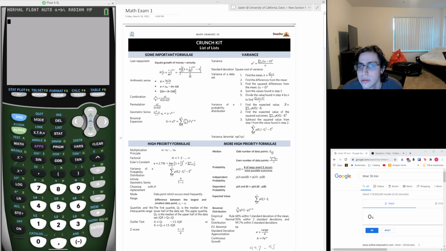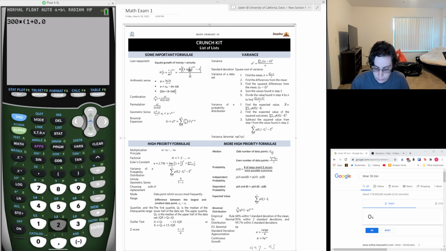This is money growth. You don't really ever want to equate these. That's really not something you need to do that often. You really want to focus more on what each of these individual ones mean. So M is the compounding rate, and the annuity formula that you have here is A, 300, which is the amount that you're adding every month. 1 plus R, our rate is 2.5%, or 0.025. Basically the time period that you're doing it over, how often you're adding the amount of money.